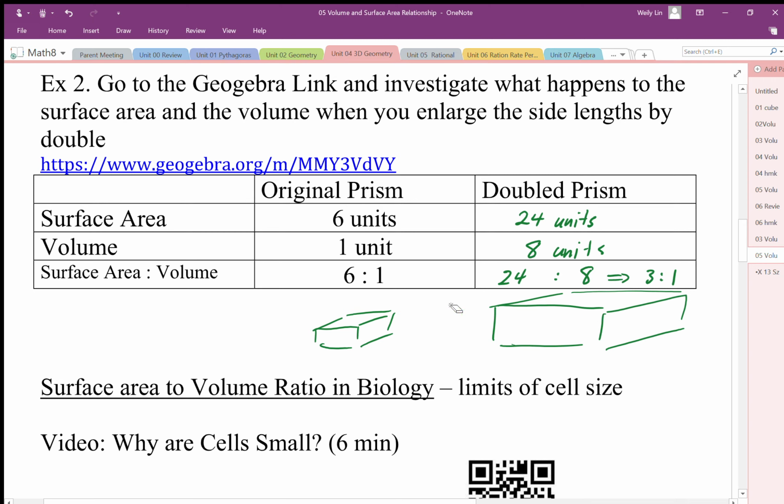Okay, although they have more total surface area, the ratio of how much volume is inside, okay, there's going to be less surface for each amount of volume. That kind of makes sense, because if you think of each individual block here, well, you can fit those blocks into here, and you can see that some surfaces of this block are going to be covered up in this one. So we're going to end up with less surface for the same amount of volume.